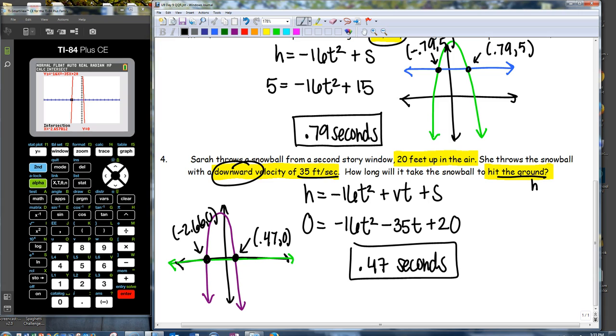All right, so you will have 2 questions like these graphing problems on your quiz. You should expect one to be a drop question, like number 3, and one to be a velocity question, like number 4. So these types of problems will be worth 3 points. I am looking for 1 point for plugging into your equation, 1 point for your picture, and 1 point for your final answer. Please do have both intersection points.